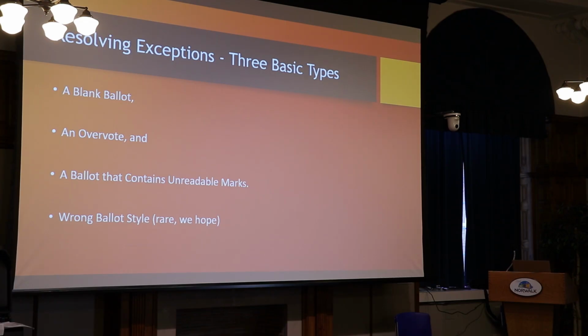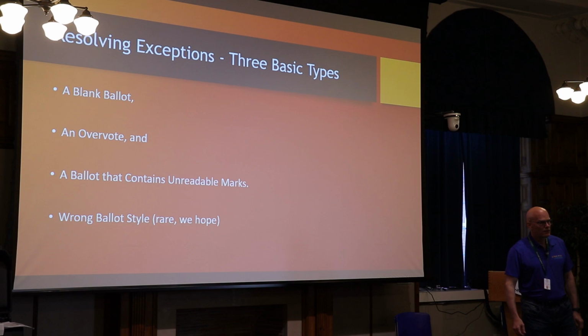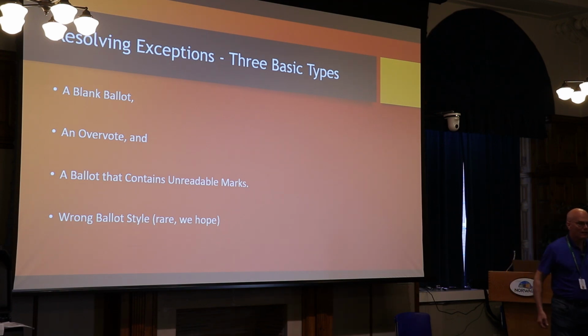If for some reason someone were to go to another town and take a ballot and bring it in and try to submit it into our tabulator, it'll go, hey, I don't even understand this. And it'll tell you that it's not programmed for this ballot. So if someone were to show up at a polling location and take their ballot from last year, I don't know why they would do that, it'll just give you an error.